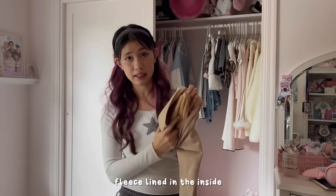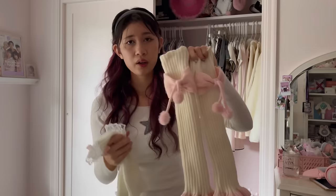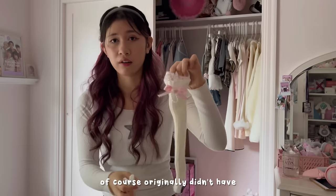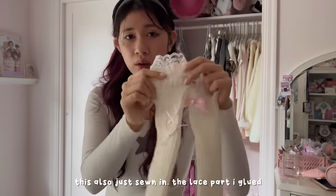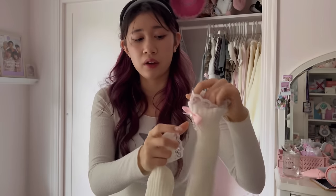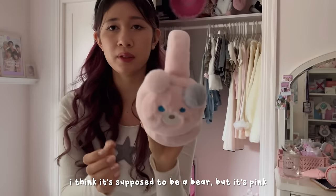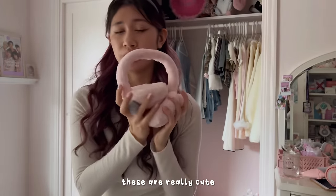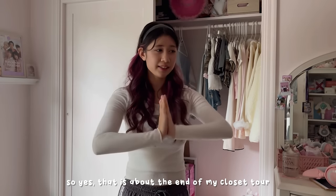Some other winter accessories I love: skin-colored fleece-lined tights — this is how I always wear skirts in the winter. I also have these leg warmers that already had pink so I didn't add anything. These arm warmers originally didn't have ribbon accessories, but I added it — the lace part I glued with hot glue and the bow I glued on as well. And lastly these earmuffs — I think they're supposed to be a bear but they're pink so that's why I got them. I really want to get white ones too.